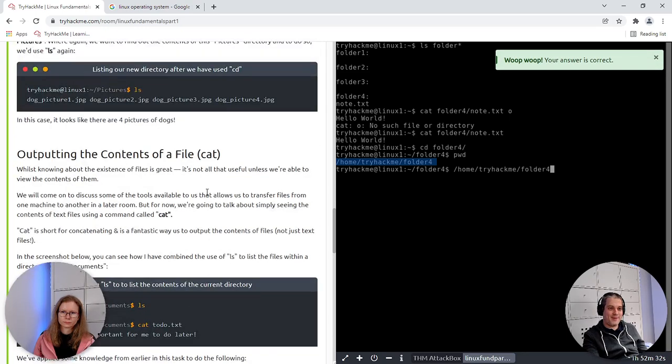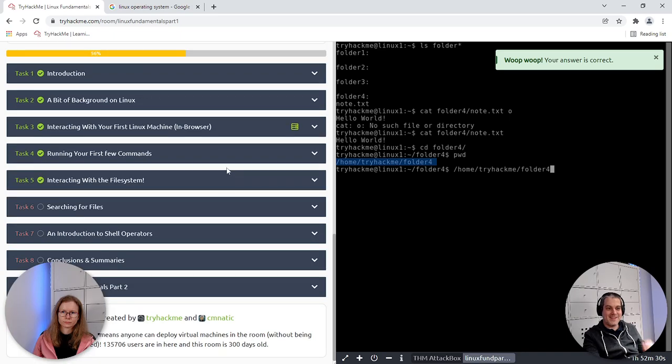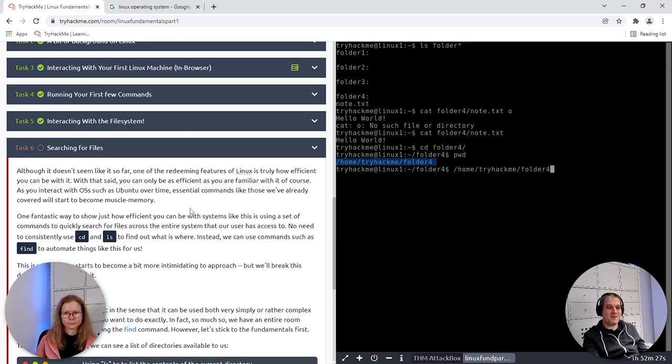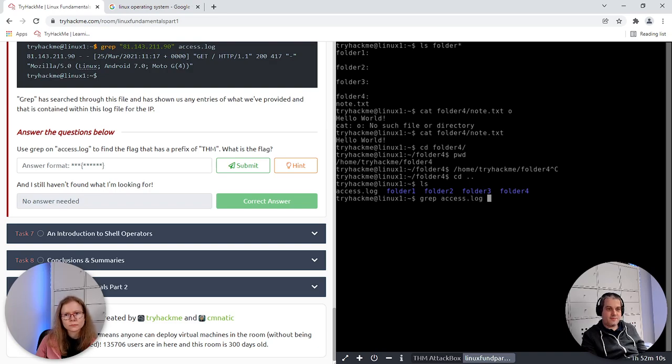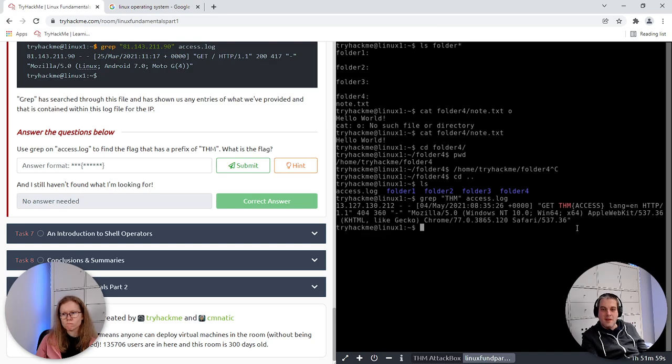Ooh, I can already feel the smell of that certificate in my pocket. That was very confusing. Anyways. Doesn't have a smell. Use grep on access log. There's an access log file? Yep. Oh, that was in the home folder? Okay. Grep for what? What do I need to search for? THM. The prefix. Come again? Why am I not able to guess these? I should be able to guess these.